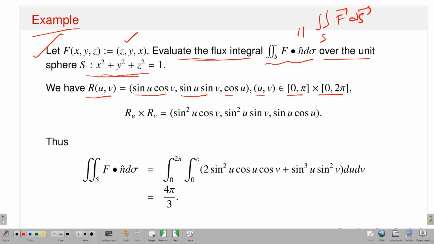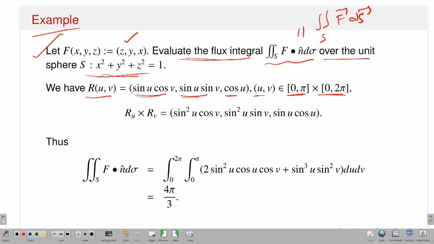Now this will give you a full sphere, because u runs from 0 to pi, not 0 to pi by 2. In an earlier example I discussed 0 to pi by 2, which gives only a portion of the sphere. Since u runs from 0 to pi and v runs from 0 to 2 pi, it gives the full sphere of unit radius. This is the corresponding spherical coordinate system of my sphere, that is, the corresponding parameterization with parameter variables u, v. Then how to calculate it?